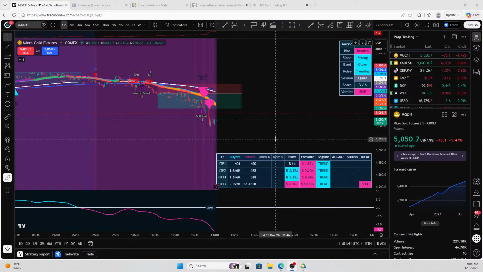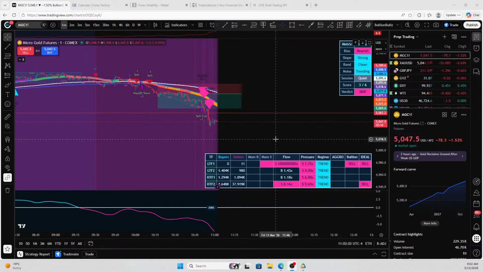However, we had that news event, which can potentially create uncertainty. Plus, it's Friday, so a couple of things were there which made us, number one, reduce our risk for the week, reduce our risk for the day, and eventually take a trade setup when all the confirmations were aligned together, right? So overall, today was a good day. We took one trade, and eventually it did hit our profit target.